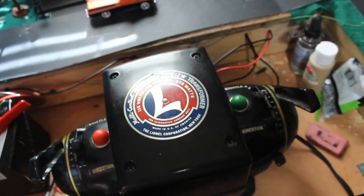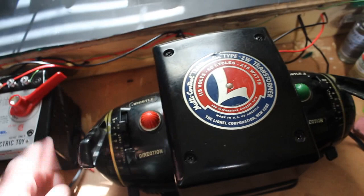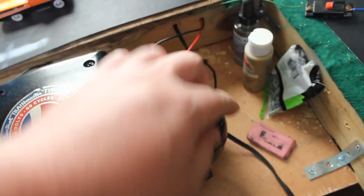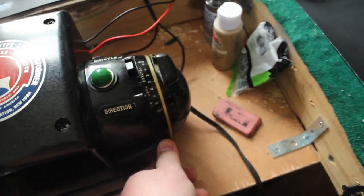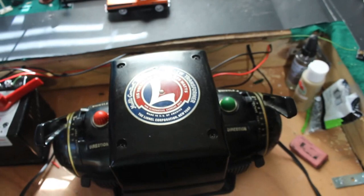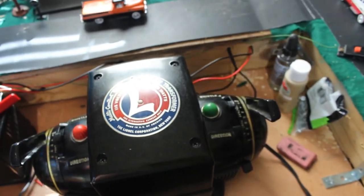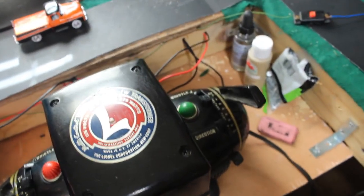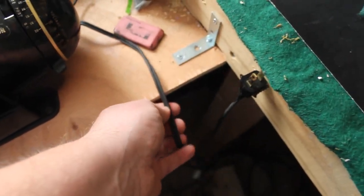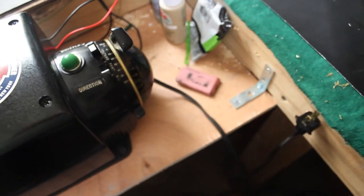It has four knobs, one here, one here, one here, and one here. Now, the innards of this, when I got it, were totally nasty, and all that. The power cord is oddly okay. Probably will need to replace it sometime down the road, probably soon.